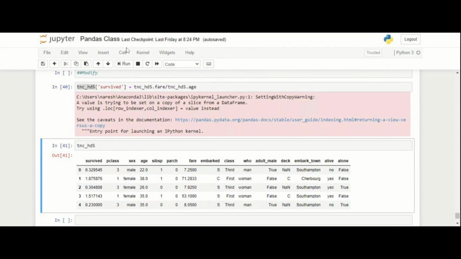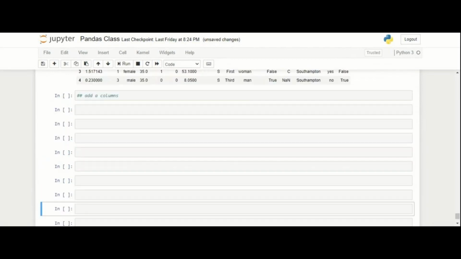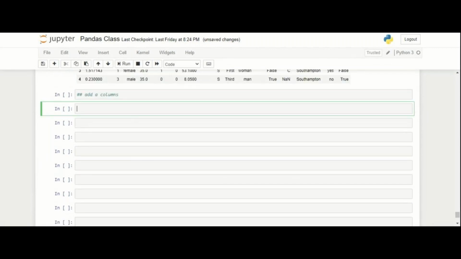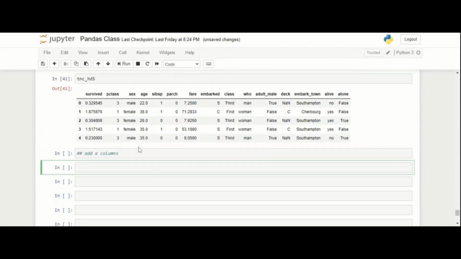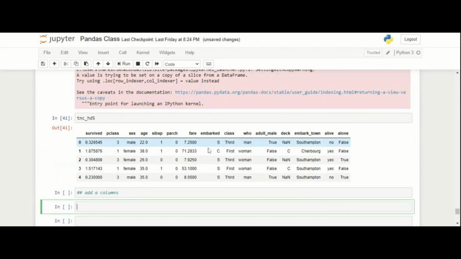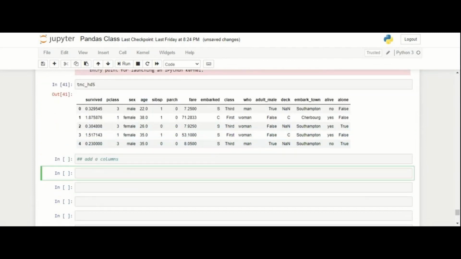Now we want to add a column. I want a column where I multiply, suppose, fare into age, as a new column. So how can I do that?